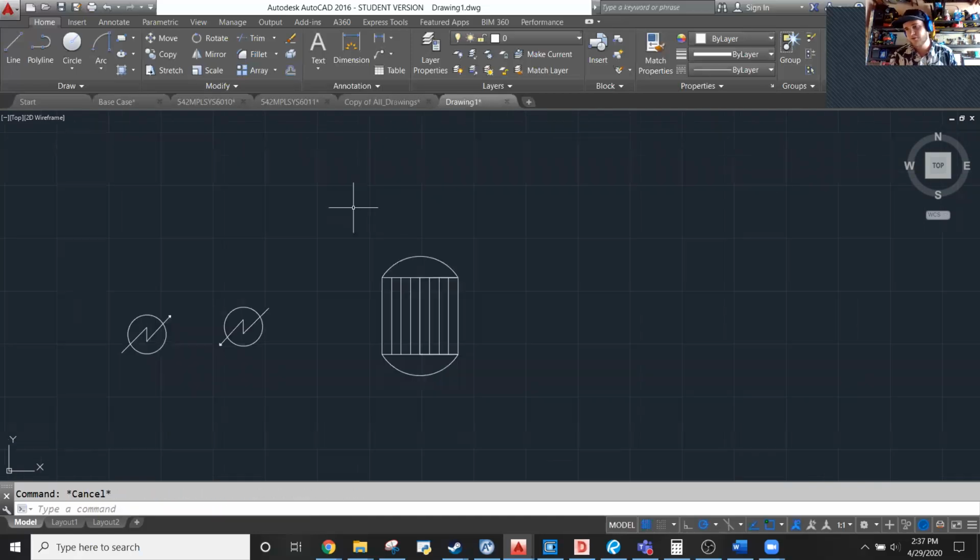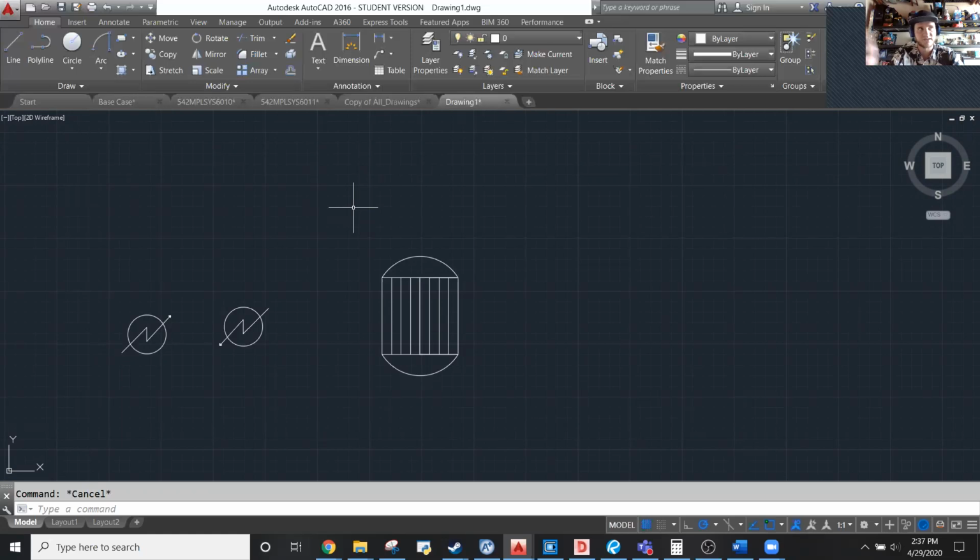So if you kind of followed what I was doing with the lines, I was basically just really rapidly going through and dividing that up, keep dividing it in half till I get the number of lines I want representing the tubes. That's just a really quick way to kind of draw reference lines as you're drawing rather than going into a reference layer.